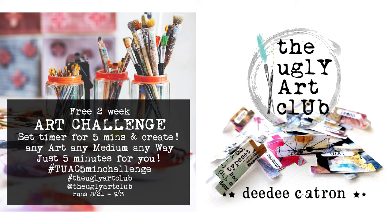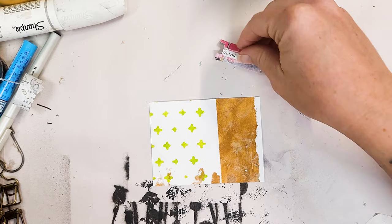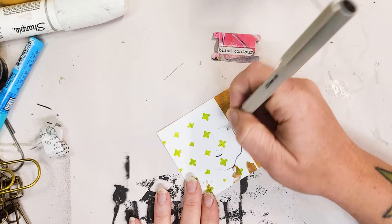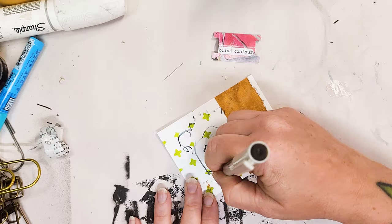Hello folks! I'm going to start this right off the bat with guess what? We all have something that doesn't work out, and I'm going to tell you that we absolutely embrace that at the Ugly Art Club. Because I'm starting with a kick-ass card, a kick-ass prompt, and I am failing miserably — because the whole point of blind contour is not to look at your page, and I wasn't looking and didn't realize I didn't have my pen down correctly. And then it turns into kind of a crazy, crazy show.